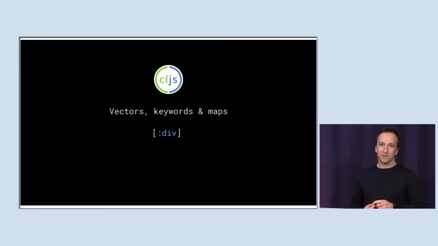This is something that we use if you want to develop a web app using Clojure entirely. What you can do is write the HTML markup using Clojure data structures. What you see here will be rendered as an HTML div tag. So an element is written using a Clojure vector, and the element type is defined by using a keyword. And it's this style of writing HTML markup that is called Hiccup, or Hiccup syntax.